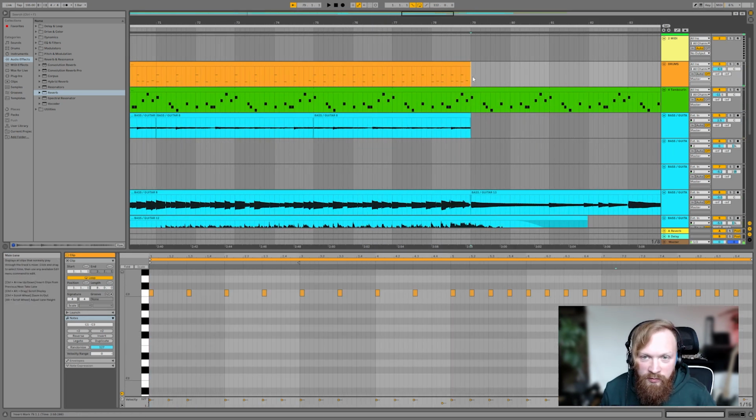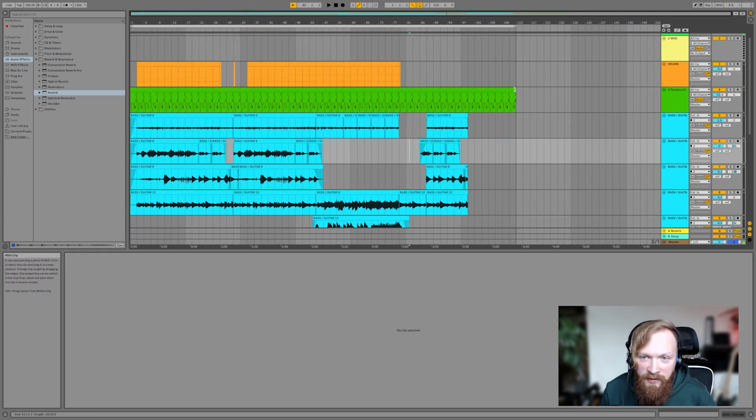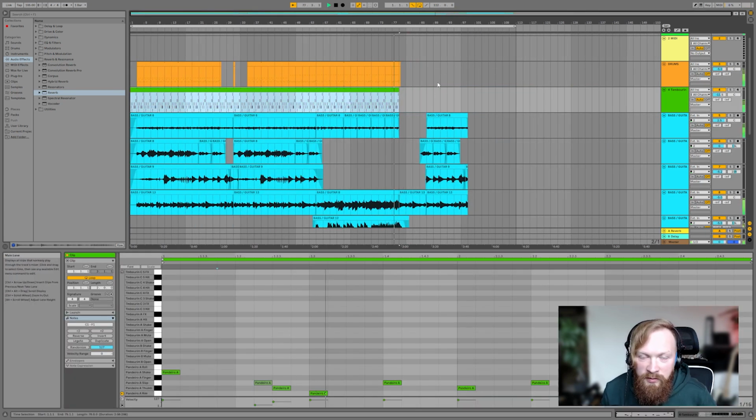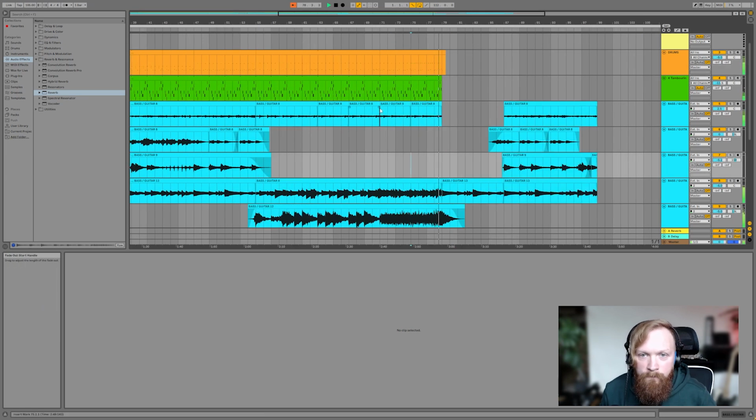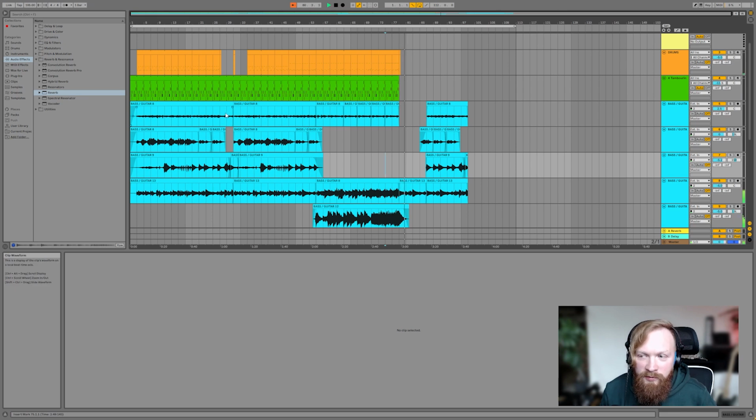I think when it drops out, we don't want the drums to drop out as well. In fact, I'm going to remove the percussion as well for this section. Yeah, that's really nice.